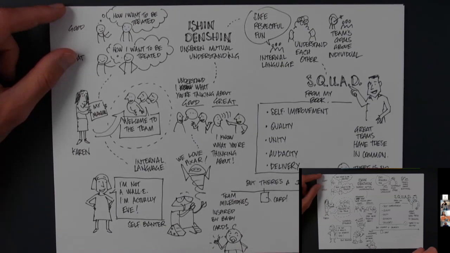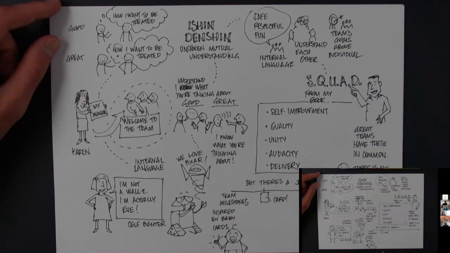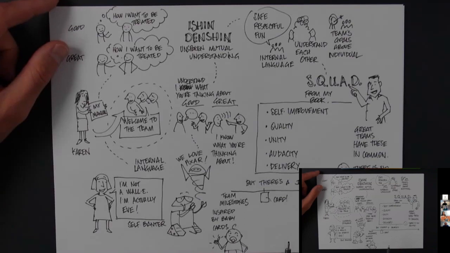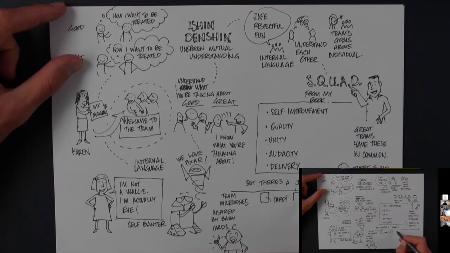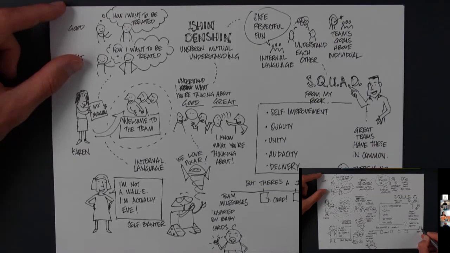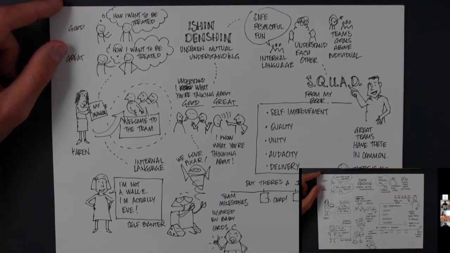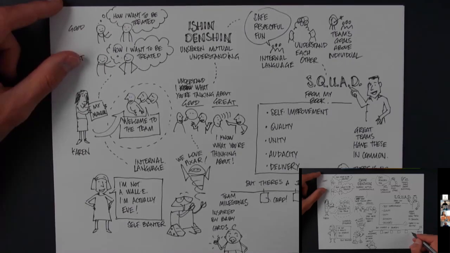So I captured quite a few, and it's not a case of every team needing to go off and tick all 50, all right? And there's certainly not a start with this one and then go to the next one. But there are a number of milestones that you might find along your way as a journey towards being a great team. So one that I've got on here is we appreciated each other. And that just means saying thank you, or saying well done, or I appreciated what you did there. And a lot of feedback in organizations focuses on what we could do better. And that's really helpful. But sometimes it's nice to know that actually what you're doing is valued.